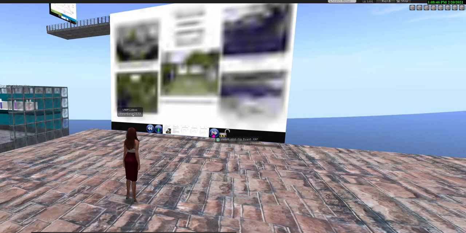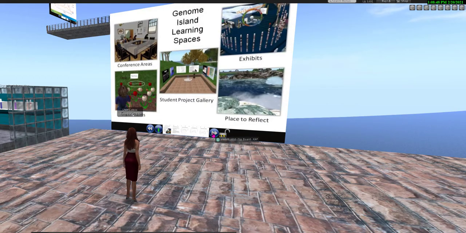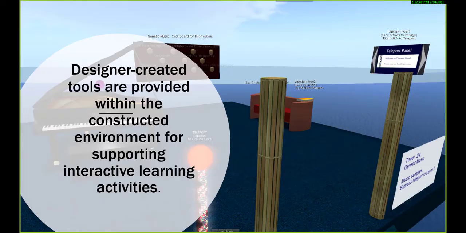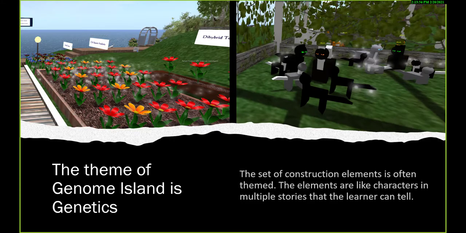When the player is close enough to an object, instructions for how to interact with the object will appear. For example, this screenshot shows links to 2 books at the center post. Also, there are 2 teleport columns and a board with multiple interactives for exploring genetic music. Genome Island offers numerous plant and animal genetic simulation learning activities.